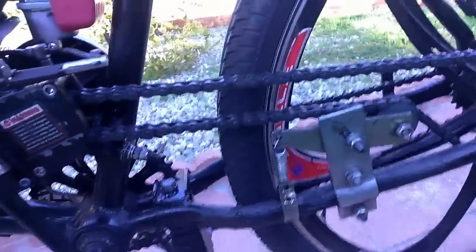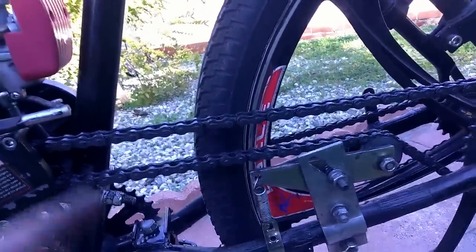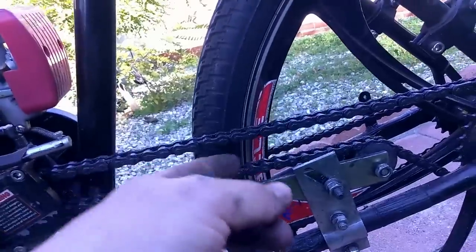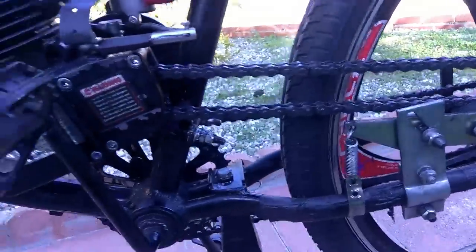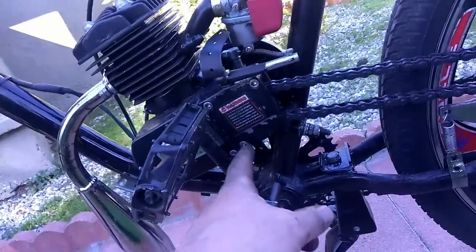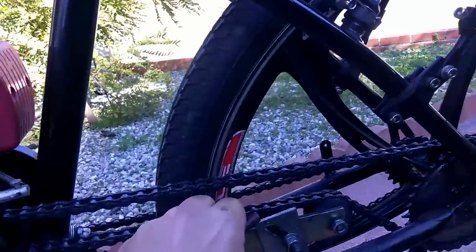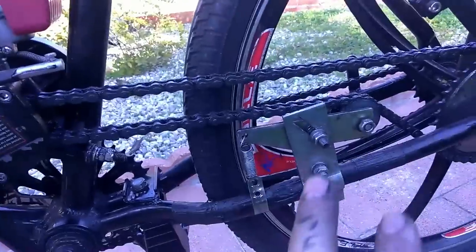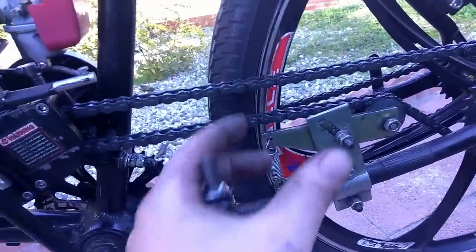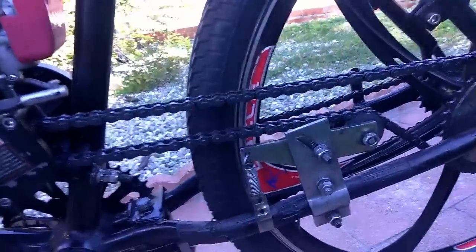This chain tensioner works pretty well. It handles a lot of the tension in the chain while giving it enough slack so the frame can flex, which is really what I wanted. I considered getting one that mounts differently but didn't really trust how it went together. So far this has worked out well — I've had to work it to make sure it's lined up with the motor sprocket and the wheel sprocket.